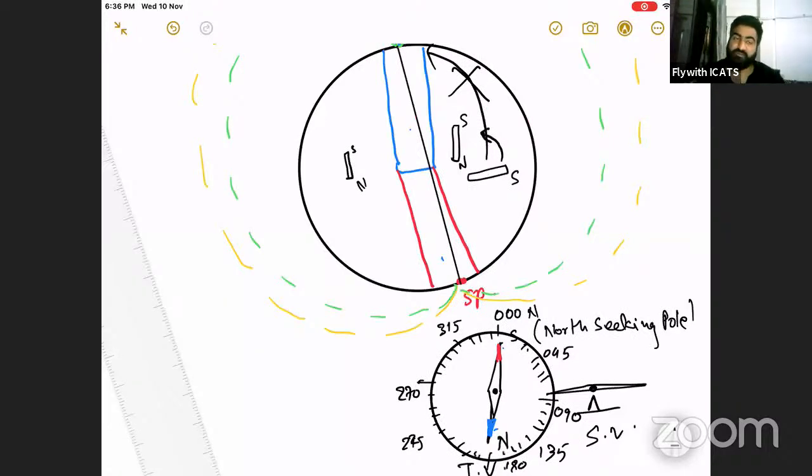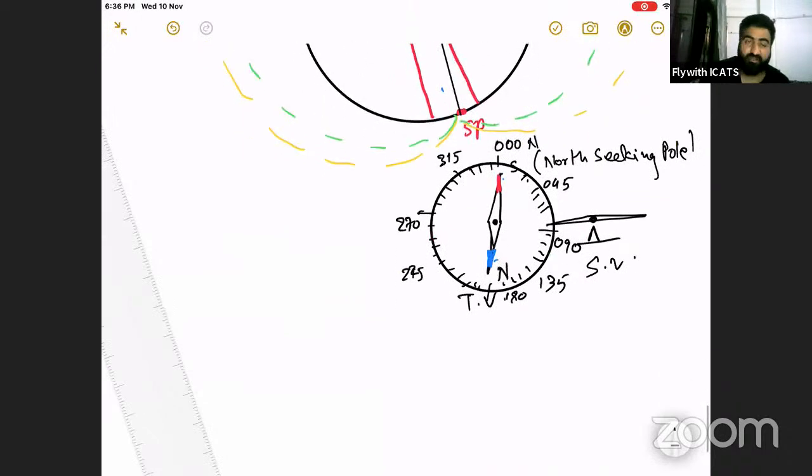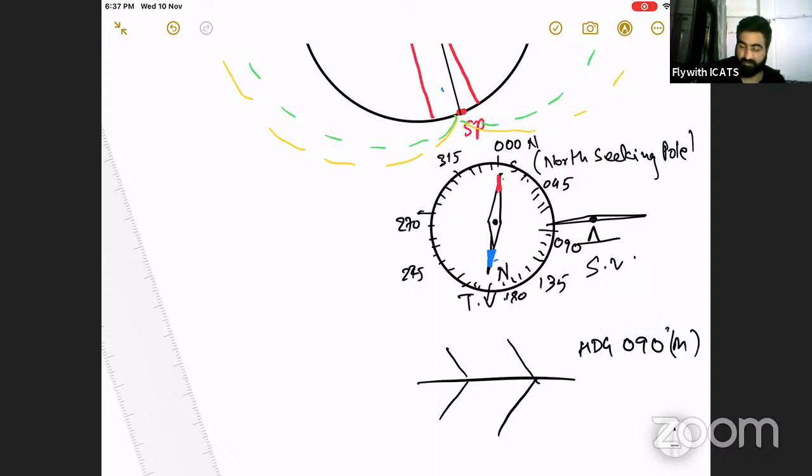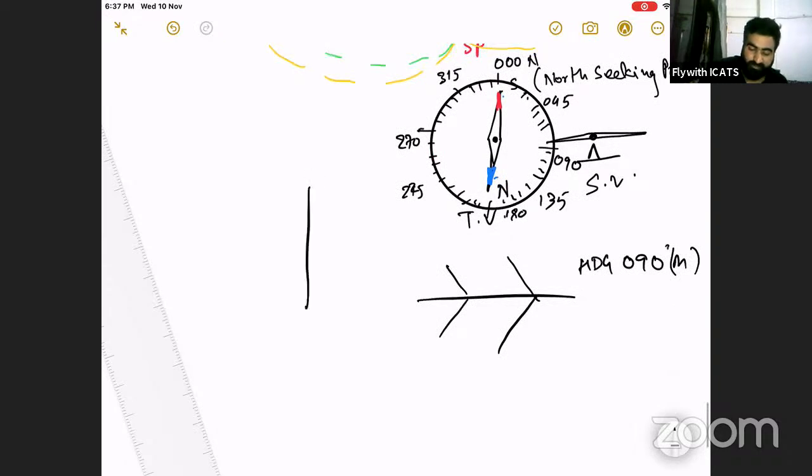Depending upon your position, the way you move, the compass needle will always show you north. And whatever you see on a compass in the direction of your nose or your heading becomes your magnetic needle. So if this is what a compass is showing, and if this is the direction of my airplane, then what is the heading of my aircraft? The heading is 090, magnetic in this case. For this aircraft, the heading would be 180, because the compass will always be pointing towards the north. But you are going in this direction. So for you, your direction would be heading, while the compass north will always be shown to you the way it is.